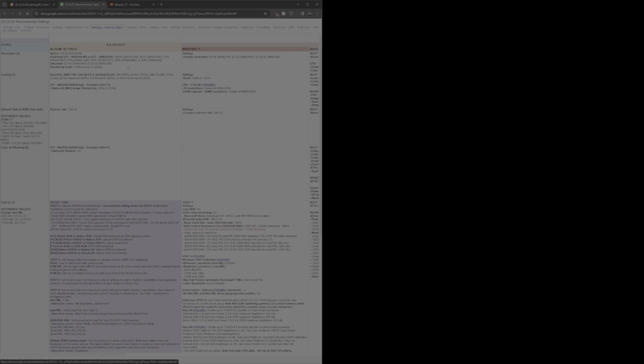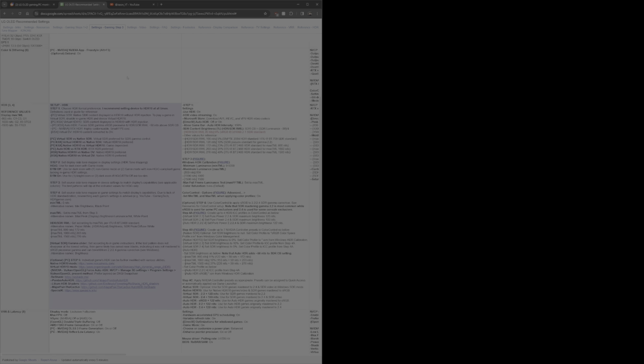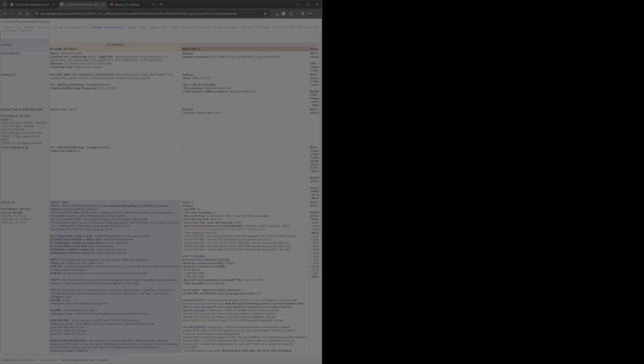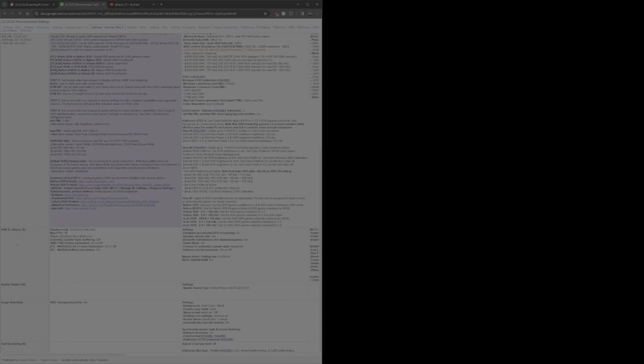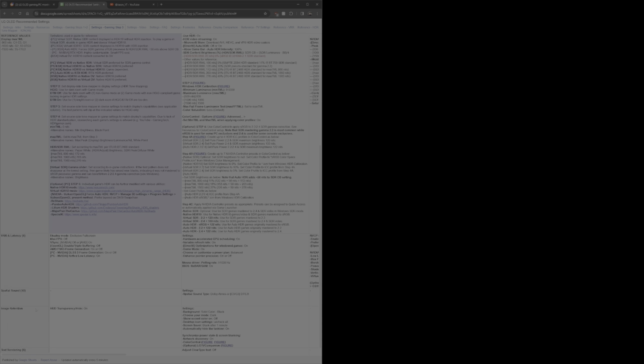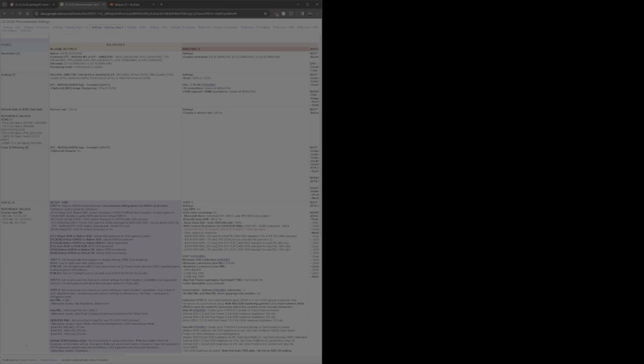All right, gaming step 3, this is the one that has a lot of information in it, and this is the one that I generally update the most frequently. So I basically try to group the settings into these categories called resolution, scaling, refresh rate, color, HDR, VRR and latency, spatial sound, image retention, and text rendering.